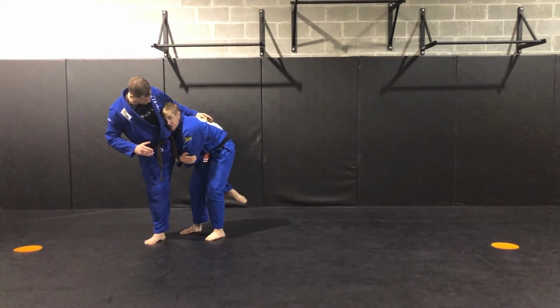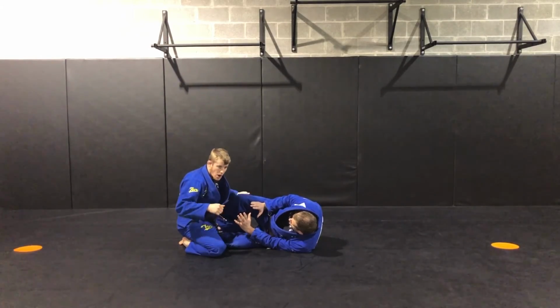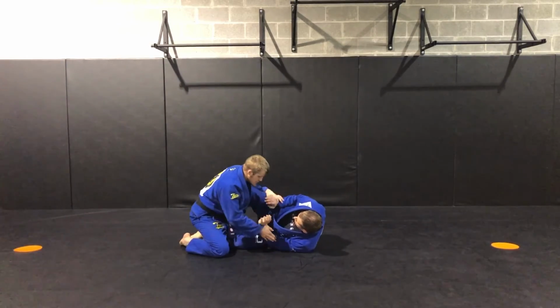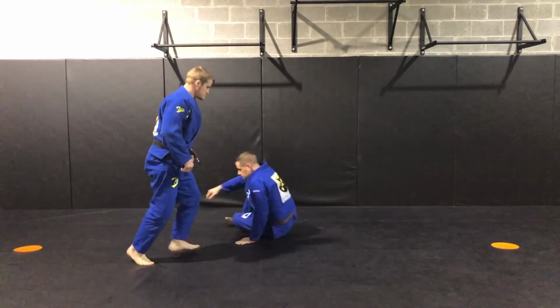Now for the finish, once I start running the pipe, my head goes outside, turning that leg down. We're going to land in half guard. Knees shoot out nice and wide. Hips go low. We don't want to get too far in front. You can sit back and now start picking your path to pass half guard. So one more time.